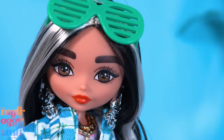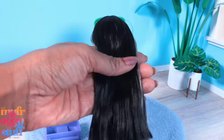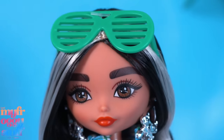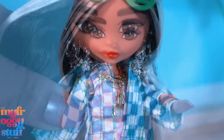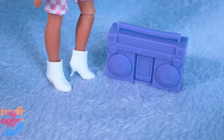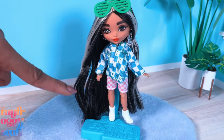A few more minis have entered the scene. This Barbie Extra Mini has long dark hair with platinum streaks in the front - it's pretty soft. She comes with green glasses, glitter in her eyes, silver metallic earrings, a gold metallic necklace, a blue and white jacket with green stitching, a pink and white two-piece outfit underneath, white boots, and a purple stereo. She comes with a blue stand.